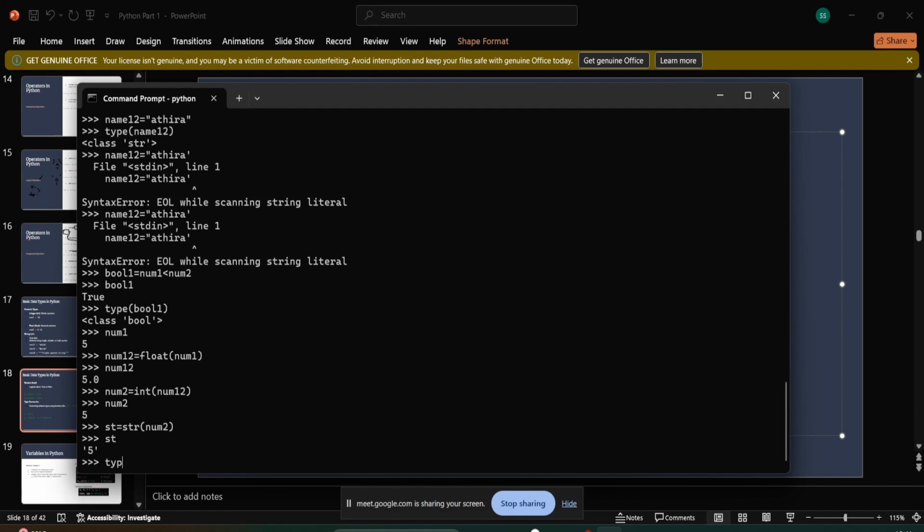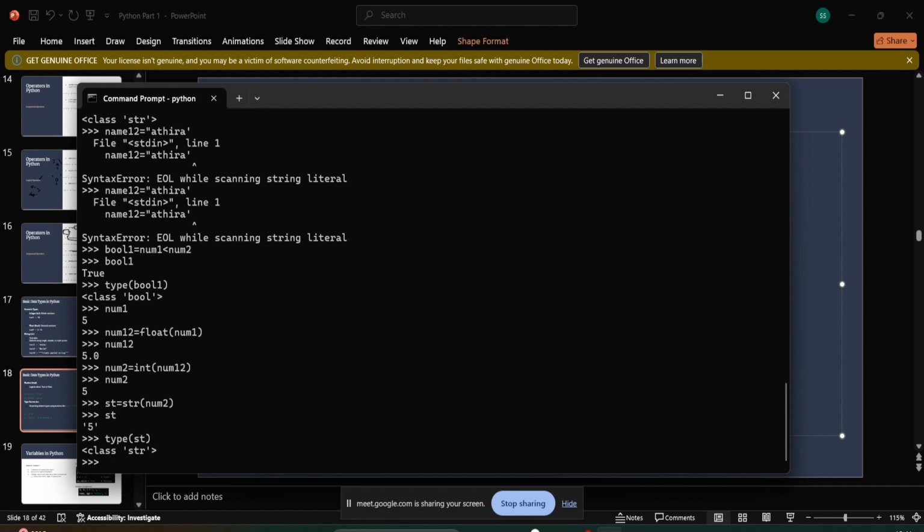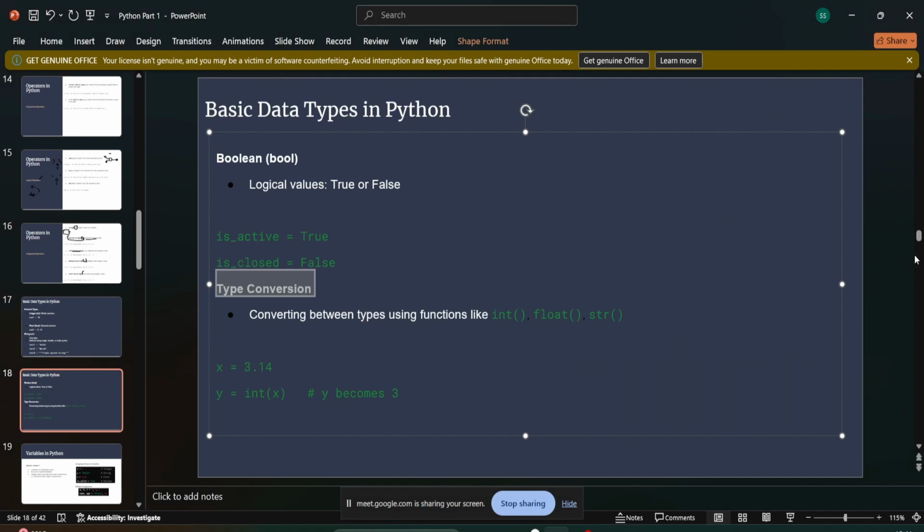You can check the type of string. So we can type convert using the int, float and str methods.